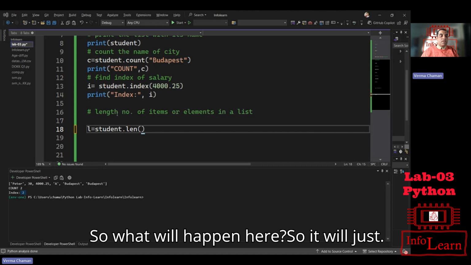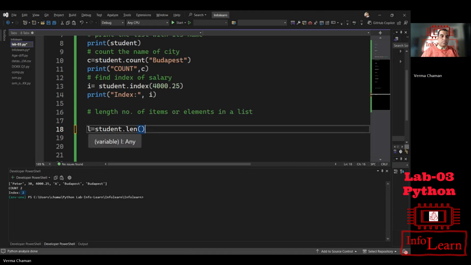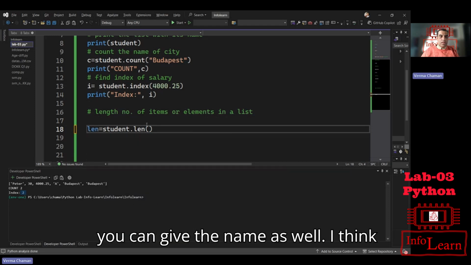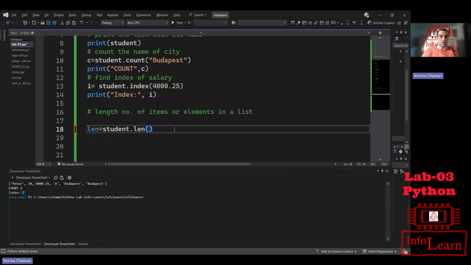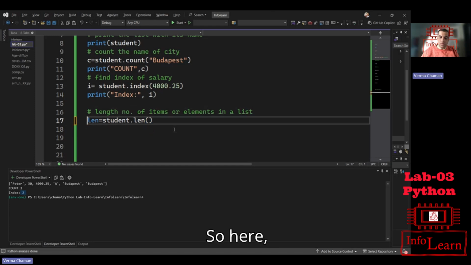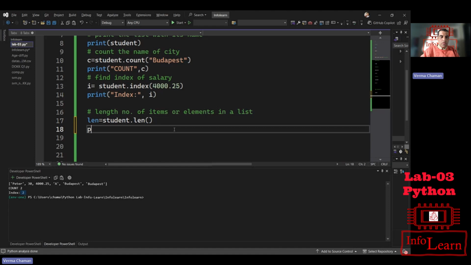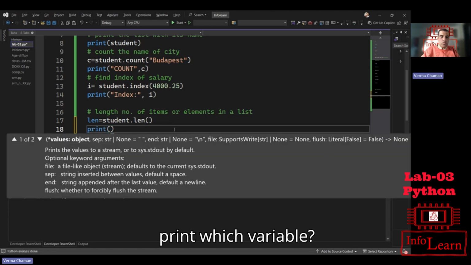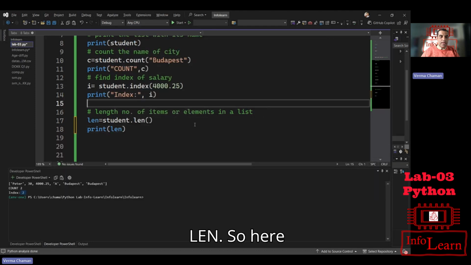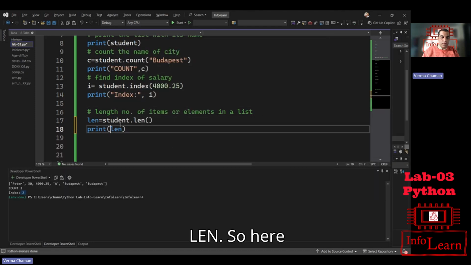So what will happen here, it will just give you len. I think this is nice. Print which variable, len. Here you can write size, something like this.